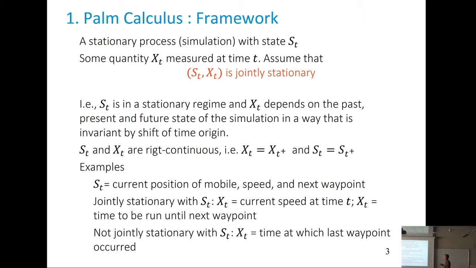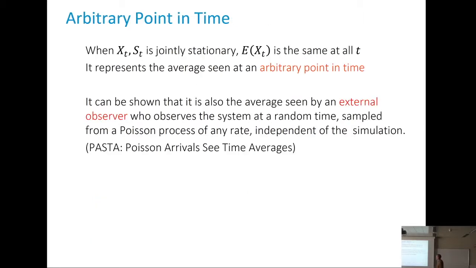So that's the first thing we need to watch. This is not very difficult, but it's a small caveat. Then the most interesting thing is to give sense to what we call the arbitrary point in time. We have discussed already that if I take a point in a rectangle, I can say what is an arbitrary point in a rectangle, what is usually meant by this.